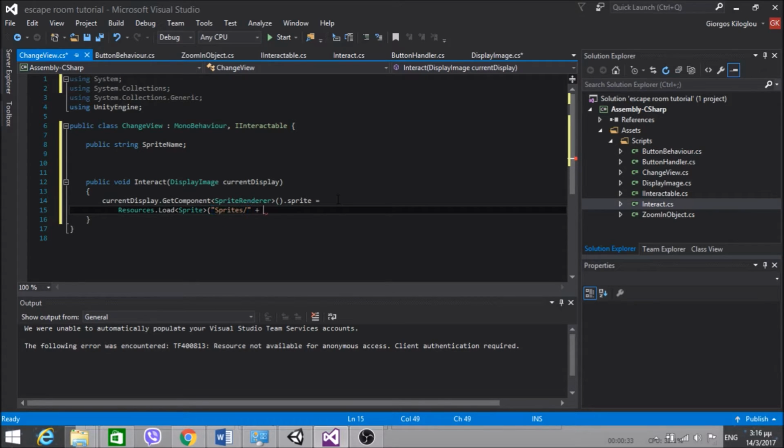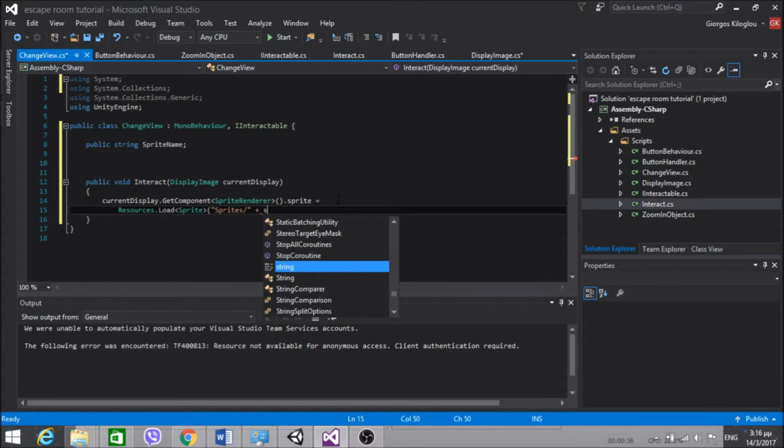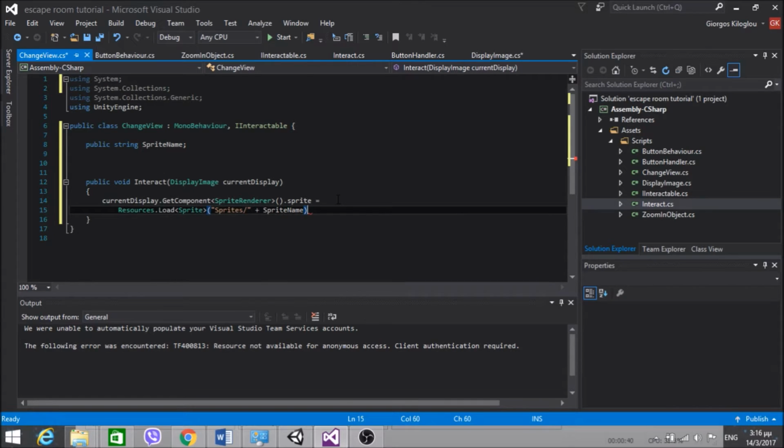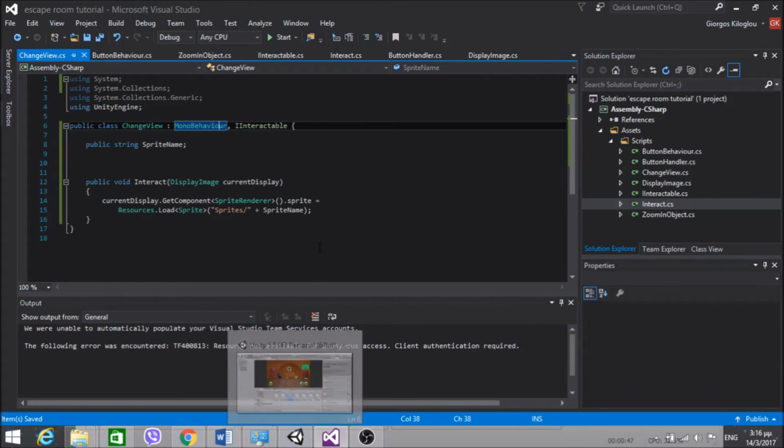We want the sprite name, right? So we're going to load the specific sprite that we want from the resources folder.